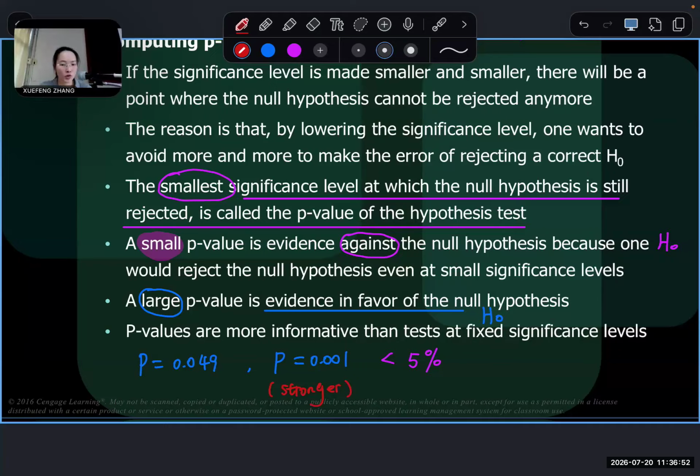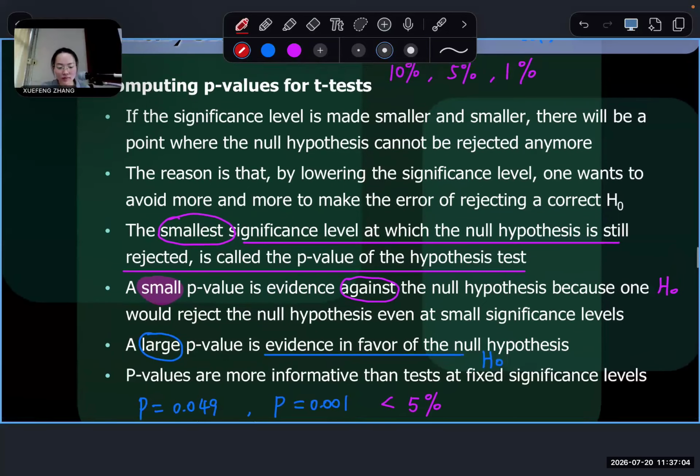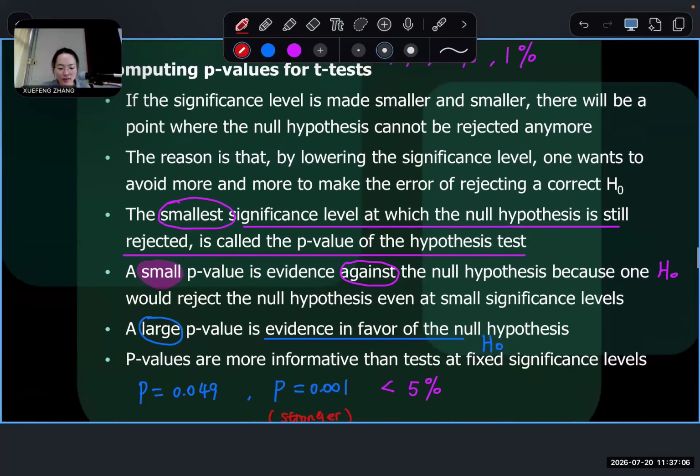It's more strict and stronger, right? So the p-value shows you the difference. A simple reject or don't reject decision hides it. The thing that you need to know from this slide is: smaller p-value equals stronger evidence, reject H0, okay?